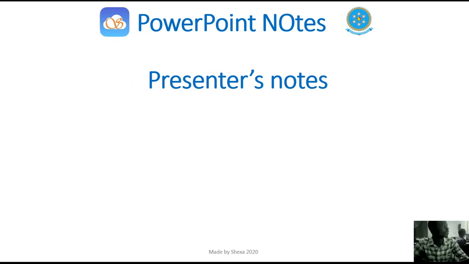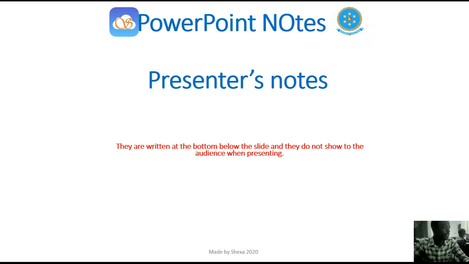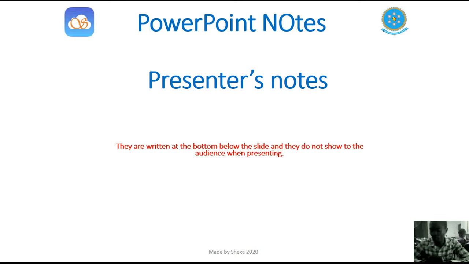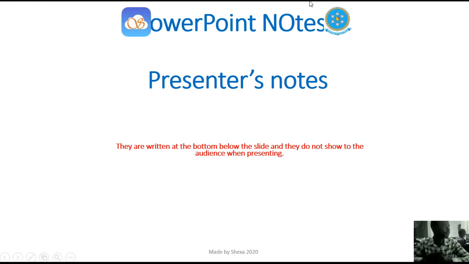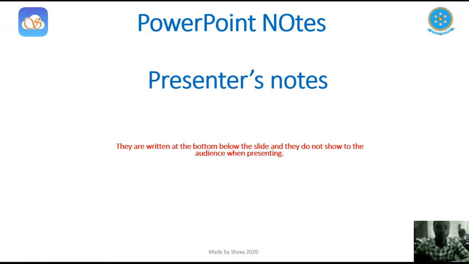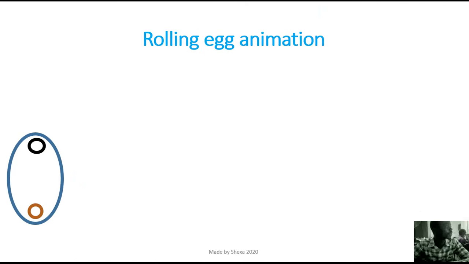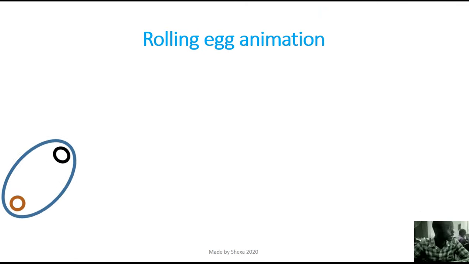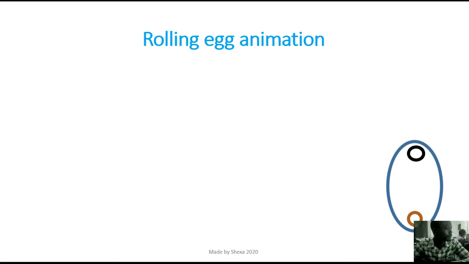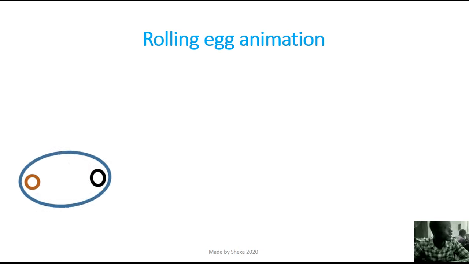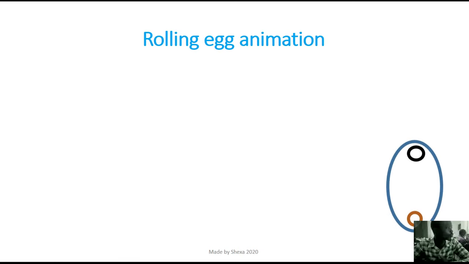notes. And then here the PowerPoint notes title pops in, and then presenter's notes goes, and then here I choose to describe presenter's notes using a text box with some descriptive text message. And then from there I go to the next slide with this transition where we can see a rolling egg. If I click next, you will see the egg rolling, right? So I can have it roll twice. So by the end of this lecture, you shall be able to come up with such things.